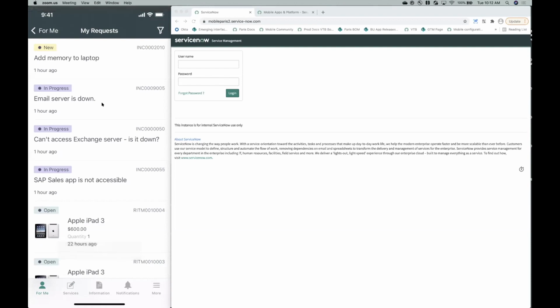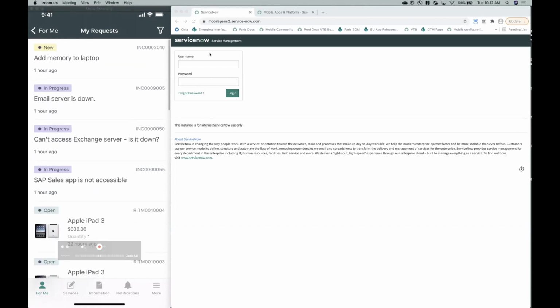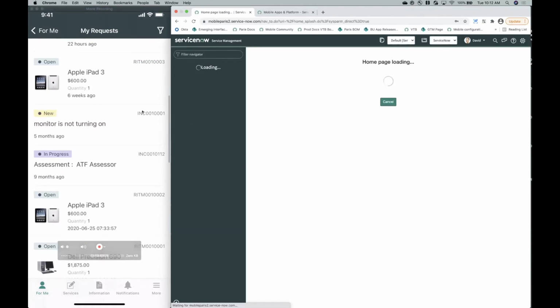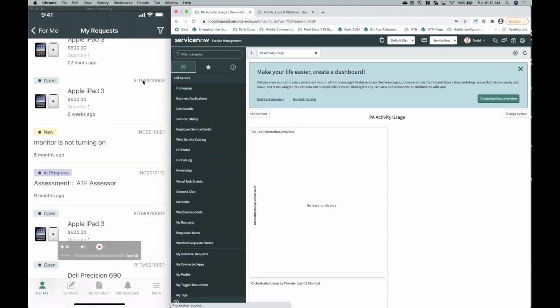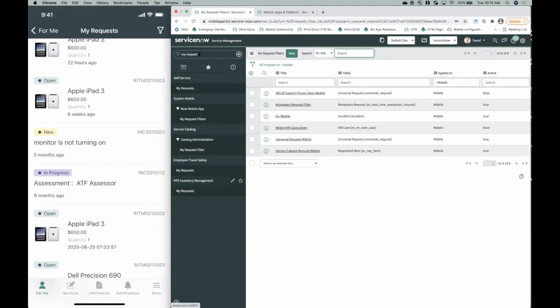If we take a look at the out-of-the-box Now Mobile app, it looks like I have an item already in here, but I actually want to remove that. So let me go and do that real fast. Out of the box, I think you would only see requested items for Now Mobile. So let me go ahead and remove that real fast.